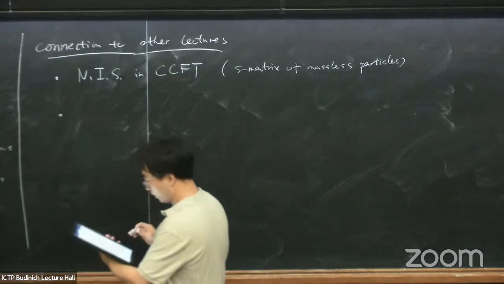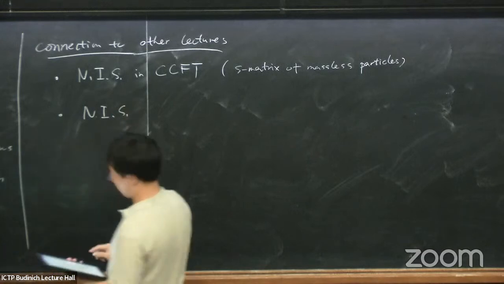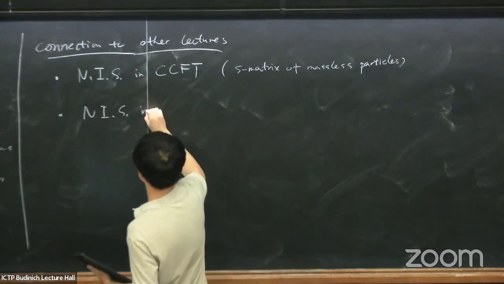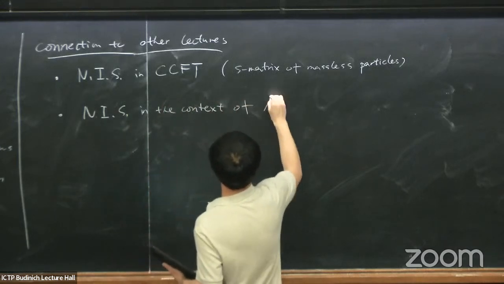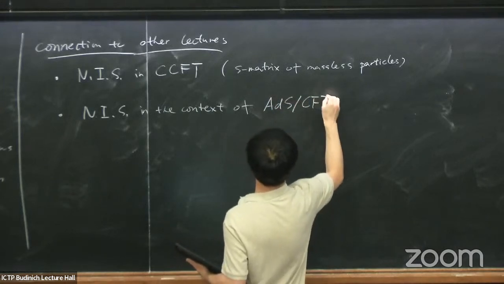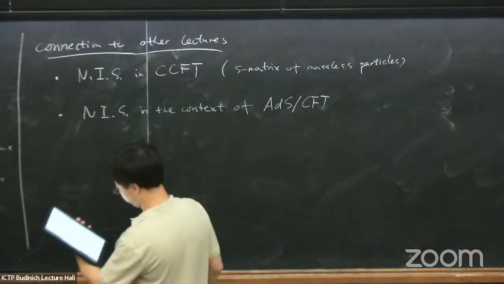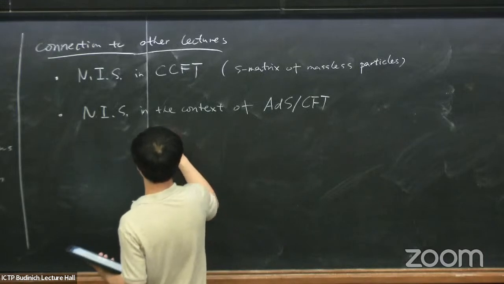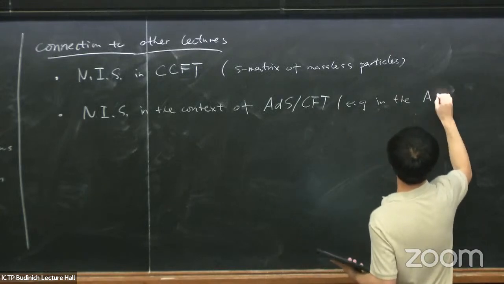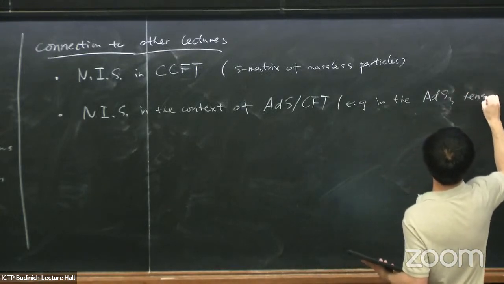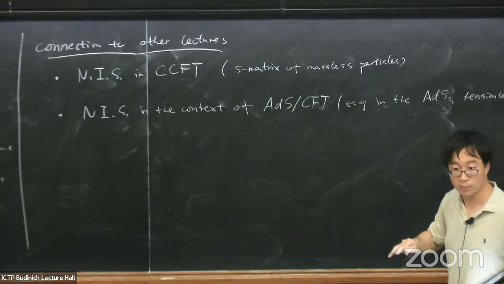And in relation to Matthias and Kevin's lectures, a current puzzle is to understand these non-invertible symmetries in the context of AdS/CFT, and in relation to the notion of no global symmetry in quantum gravity. In particular, study this non-invertible symmetry in the context of the AdS3 tensionless string, which is a very nice explicit playground to discuss non-invertible symmetry in quantum gravity.